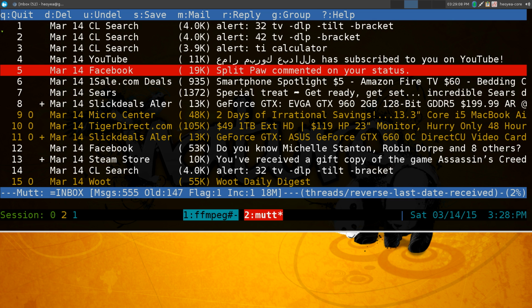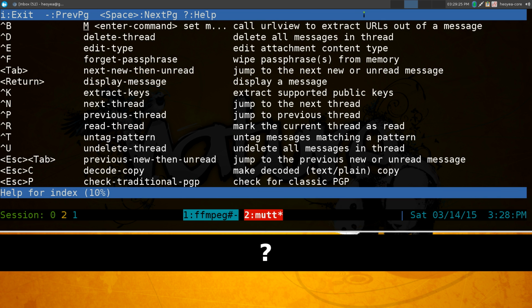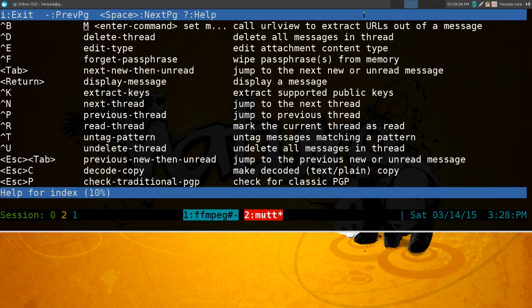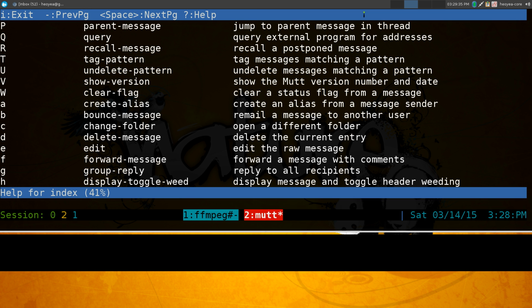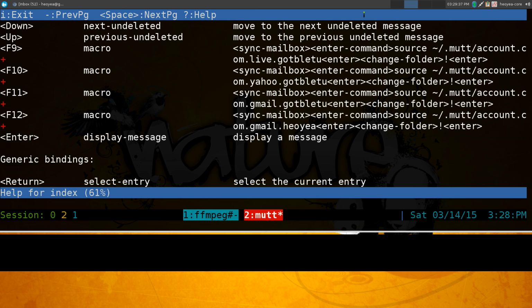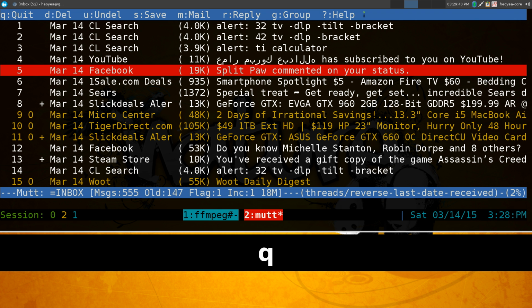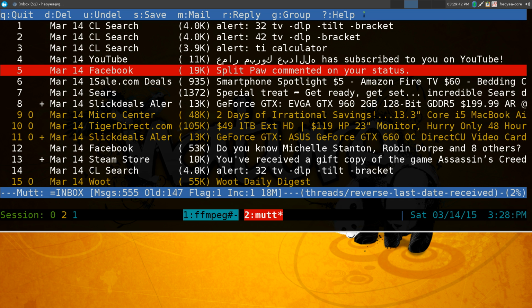As far as the other hotkeys, queued up here is to quit, delete, undelete, save, to send a mail, to reply to an email, groups. I haven't tried groups, but I think basically it's groups. But here, this is a help. So you hit question mark here, and I'll show you the hotkeys. Now to go down, you don't push the down arrow or anything, right? You push space, and that's how I'll show you the next page in this hotkey thing here. And once you're done, you hit Q, you go back, right? So that's it for that.